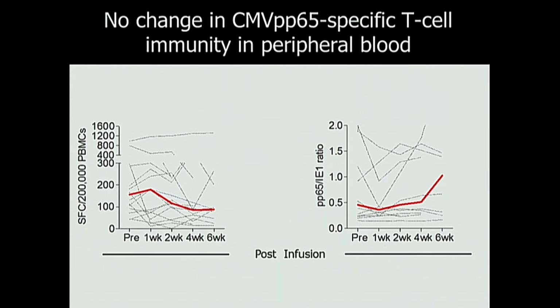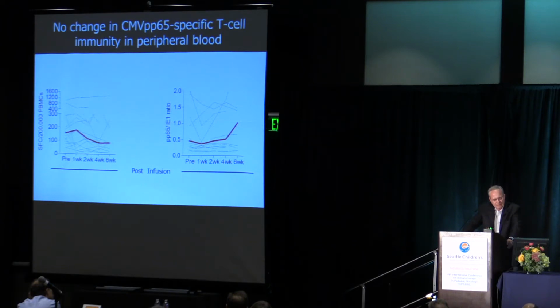If anything, there might be a slight increase over a 6-week period. If you step back, while these results on one side are disappointing, they are very much in line with all the adoptive T-cell therapy studies which have been done to protect from virus-associated diseases after stem cell transplantation, and also what our center has done with EBV-specific T cells to treat EBV-positive lymphoma or nasopharyngeal carcinoma outside the transplant setting. I think the rule is that you not only have to have significant lymphodepletion to get expansion, but you also, in the end, must have antigen present.